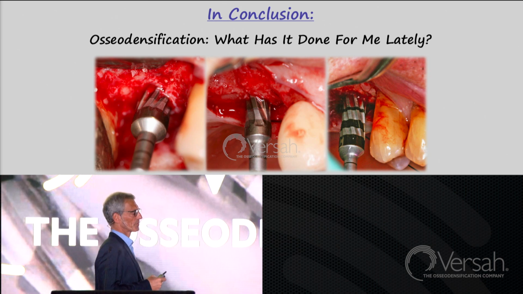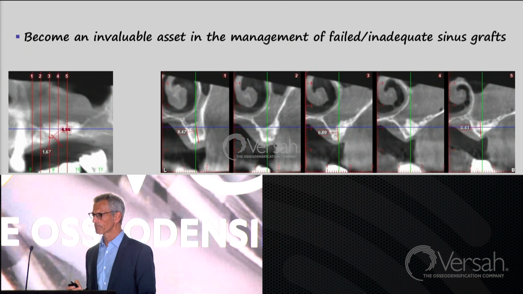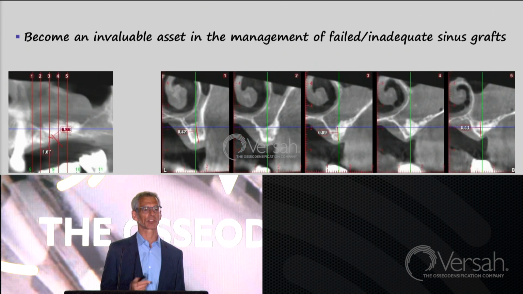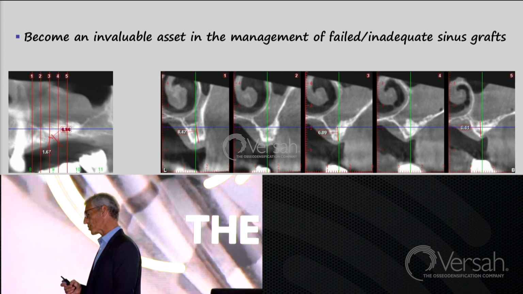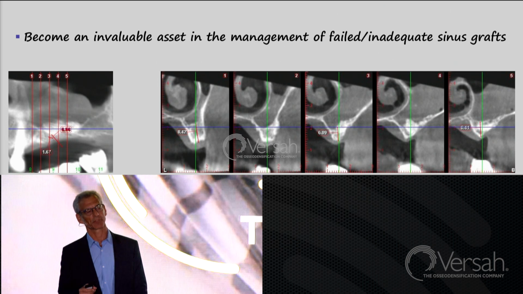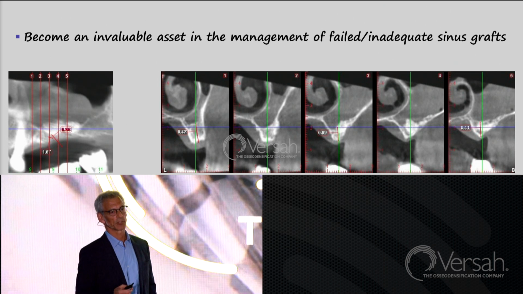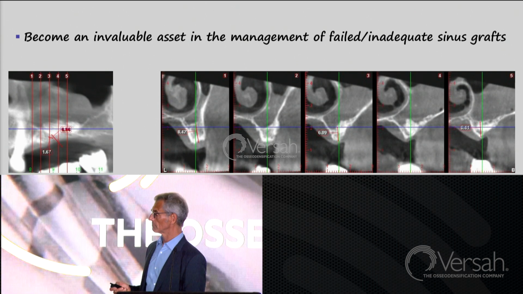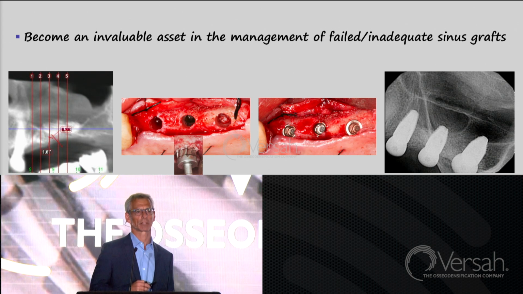In conclusion, what has osseodensification done for me lately? It's become an invaluable asset in the management of failed or inadequate sinus grafts. Here is a patient who was referred by another surgeon after she developed an infection after a sinus graft. And he said, Michael, I know we're not going to go back in and do a lateral window. Is there anything you can do from a crestal approach? And I used bone densification to place 8 millimeter implants and make the most of what the patient had.